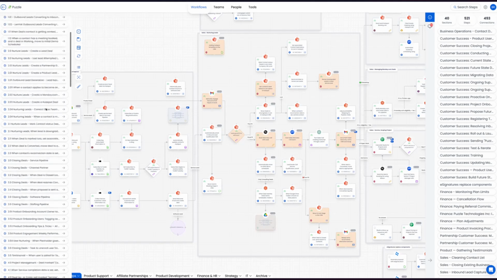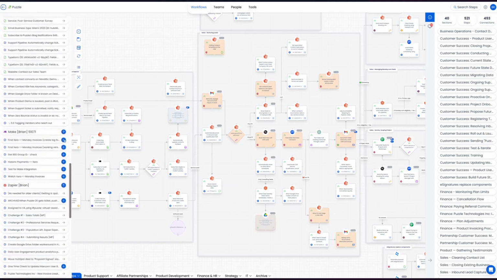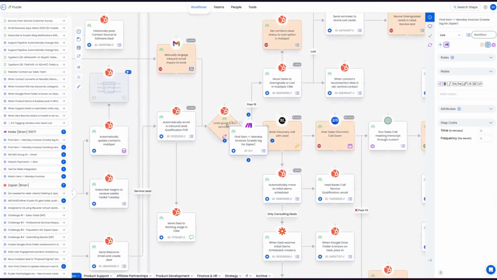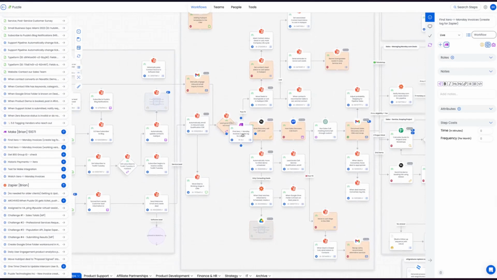So if you ever want to add a step to the map, just by clicking one of these buttons, you can see that you get an indicator that tells you this scenario is officially mapped in the documentation. That way, you don't need to do time-intensive audits trying to figure out what's already documented versus what's new within your systems.